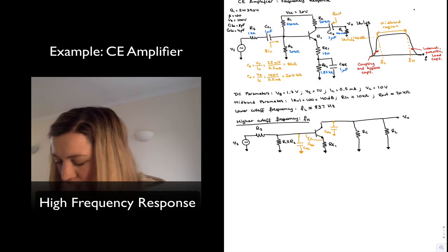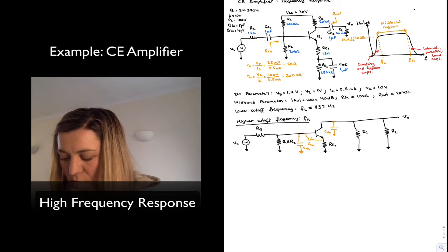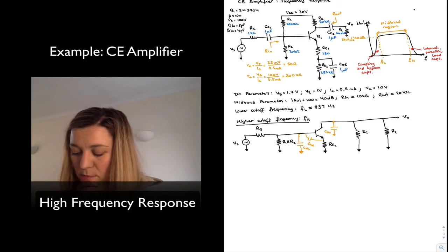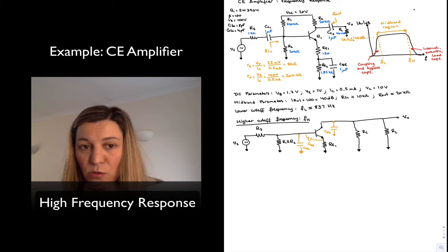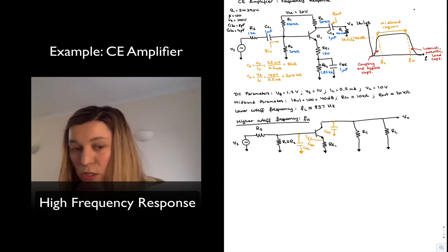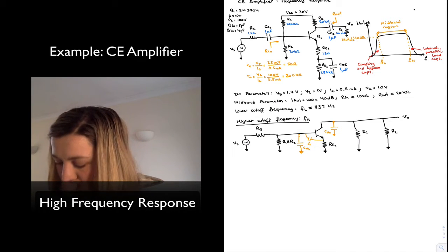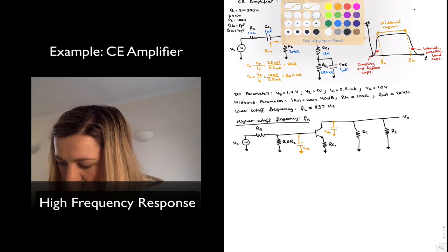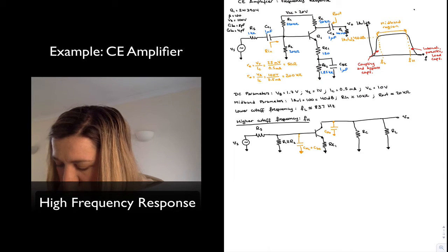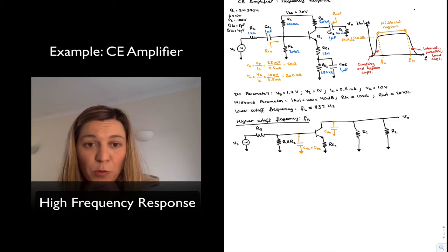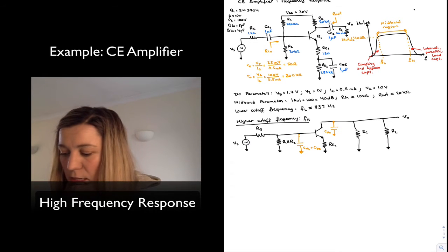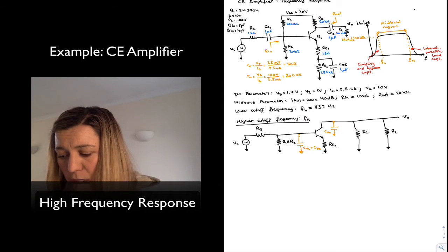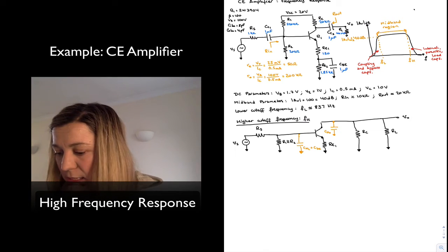Myself, I'm just going to make the approximation that this is connected to ground, and therefore it's going to be in parallel with the Miller input capacitance, and so I'm going to consider my overall input capacitance to be equal to the sum of the two parallel capacitors, C Miller input plus CBE. So I'm just going to eliminate this and say, plus CBE. And my output capacitance will be C Miller output. I did not consider any load capacitances, but if I had any load capacitance, I would just be adding it to CMO, the output Miller capacitance.